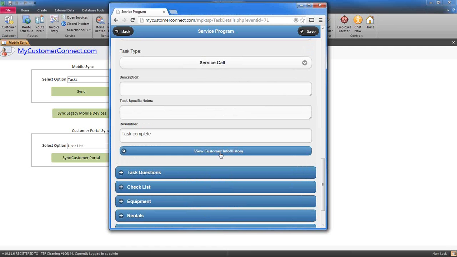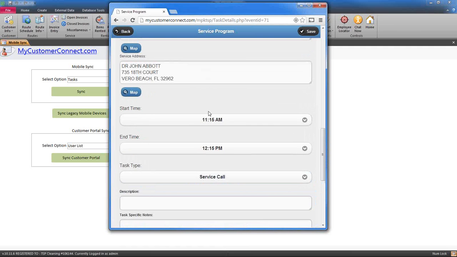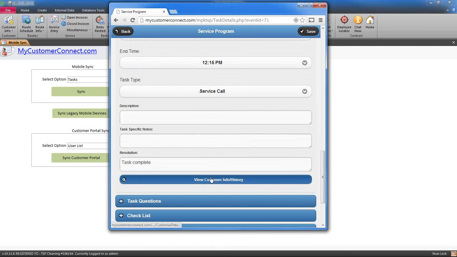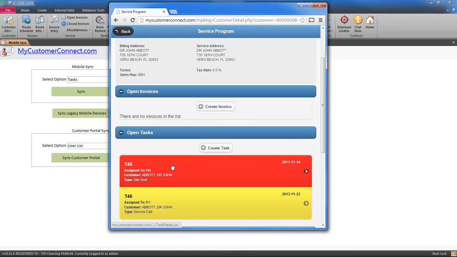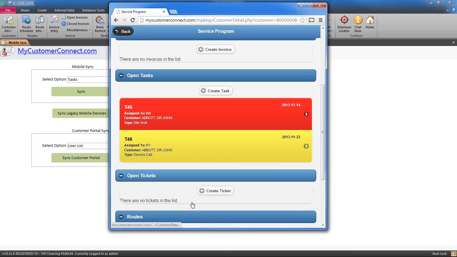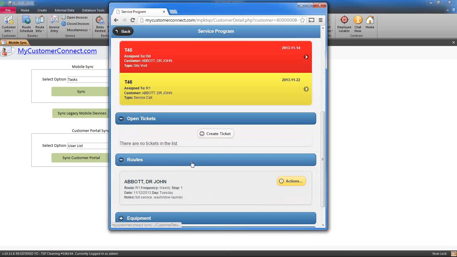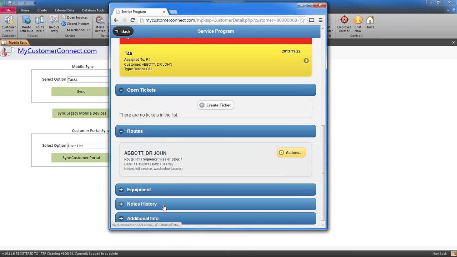You do have a button here to view the customer info and history. So if I want to go to this customer and see any other information, I can just tap that button. It takes me to that customer's detail page where I could see any other open tasks for that customer that may be assigned to someone else. I see the route section where this customer is on a route schedule.